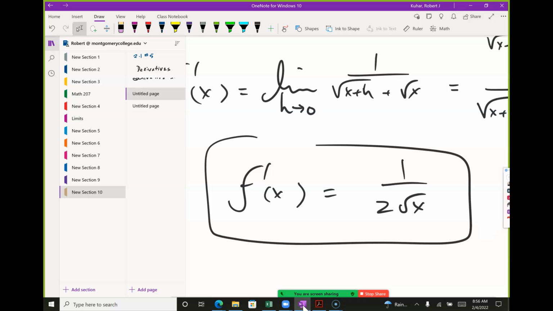What happens when I plug in 0 to that derivative? I'm dividing by 0, which is undefined. We really know it's plus or minus infinity. You don't know if you're approaching from the right or the left. It's so steep, but I don't know which way it came. In this case we do, but it doesn't matter. It's vertical. So when I have a vertical tangent, I'm going to have a 0 in the denominator of the derivative. If there's a 0 in the numerator, it's a horizontal tangent line.